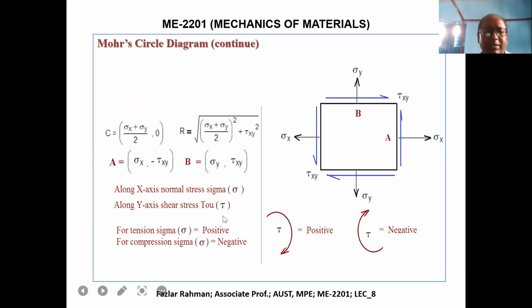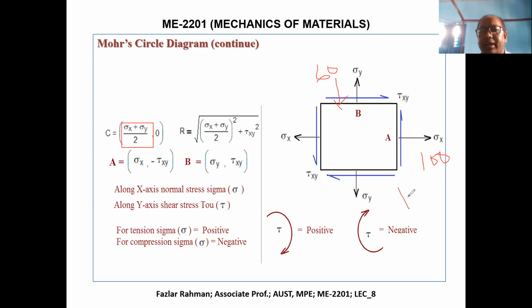That means what is this one actually? That value is actually the average stress. You see, sigma x plus sigma y divided by 2, and you take the algebraic summation. If sigma x, for example, is coming 100, and sigma y, just for example, the opposite, is coming 60, then what will be the center of the location?